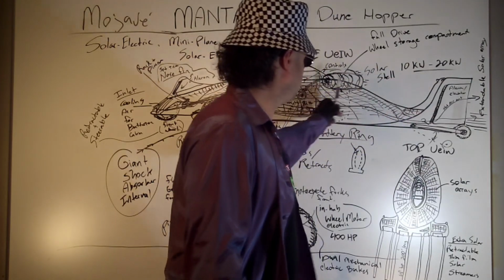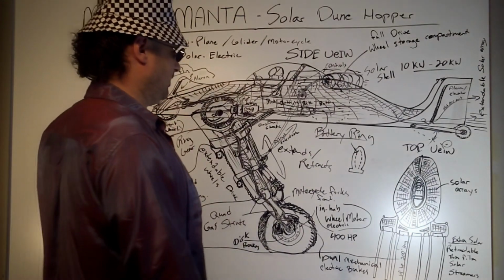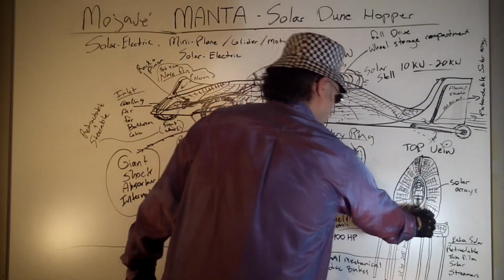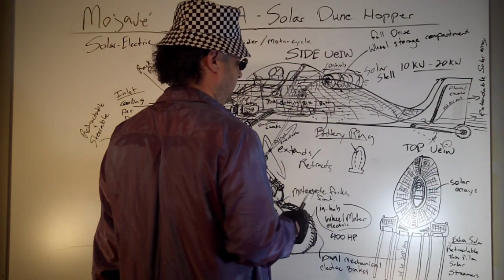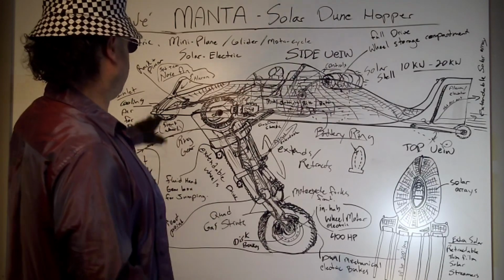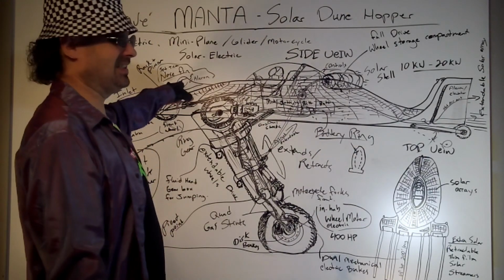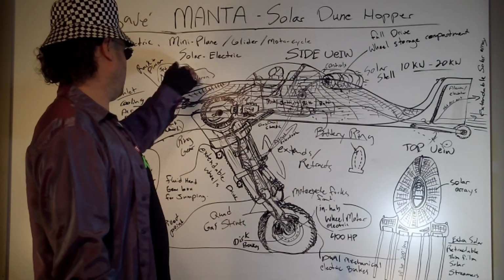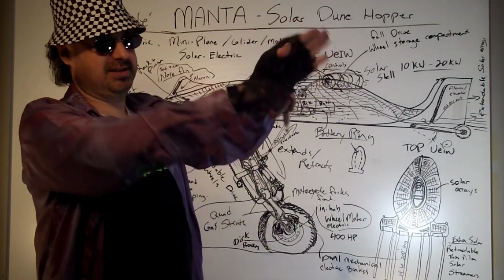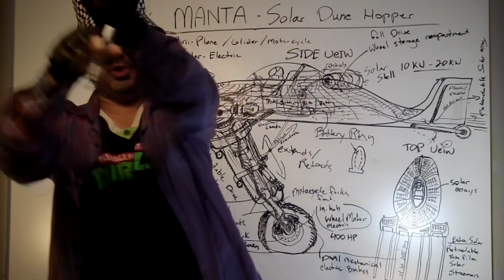And this whole configuration in the back is similar to what they used on the Warthog. You had a dual, but I'm going for a different pitch and angle. I wanted to provide lift as well as being able to turn left and right and whatnot. I think the nose aileron will help do that. It'll help dig around like that, and we may have to make that bigger on the nose. It's going to be cool. It's going to be one of the coolest things to go over the dunes. You're just like, dong, dong, dong, dong.